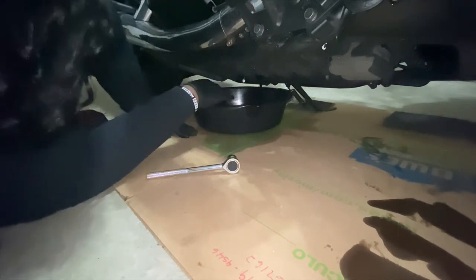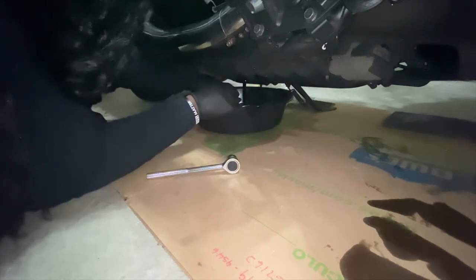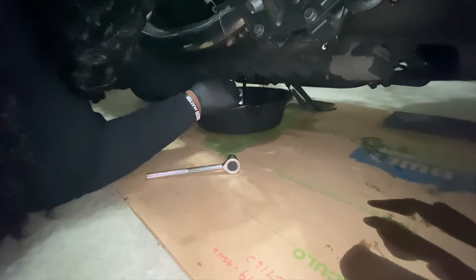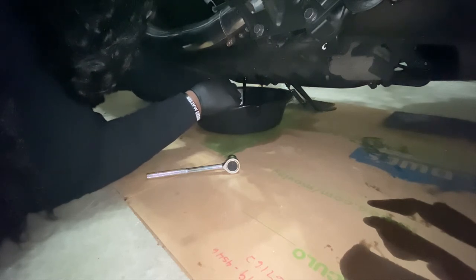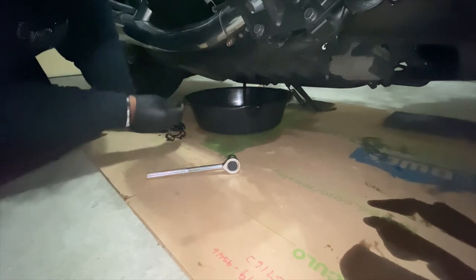So once the first bolt came out, obviously the oil started to flow, and then the second bolt came out and more oil flowed, and I think I let that just sit for about 10 to 15 minutes maybe.